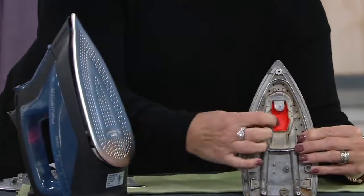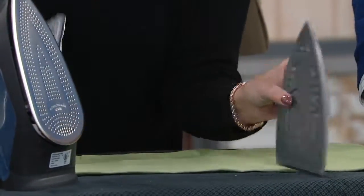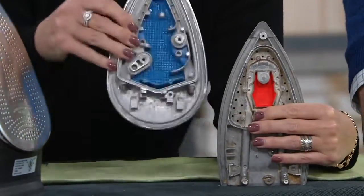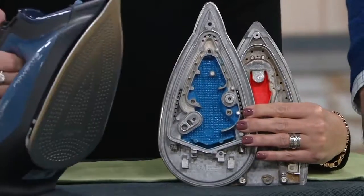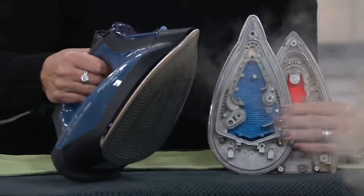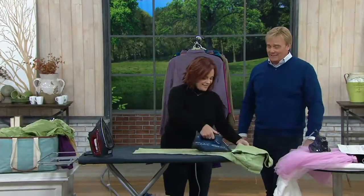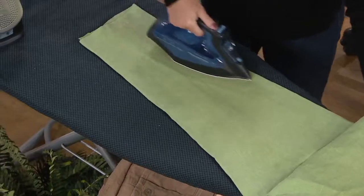Inside is a steam chamber. This cheapy iron would be about the same cost — about a $50 iron. Here's the inside of ours — look at the blue, this is Rowenta. Why do you get the results? Because of that huge steam chamber, because of that first steam. That's why: 1700 watts of power, the steam, 50 bucks. This is the iron for everybody — this is not the dumbed-down or lesser version.